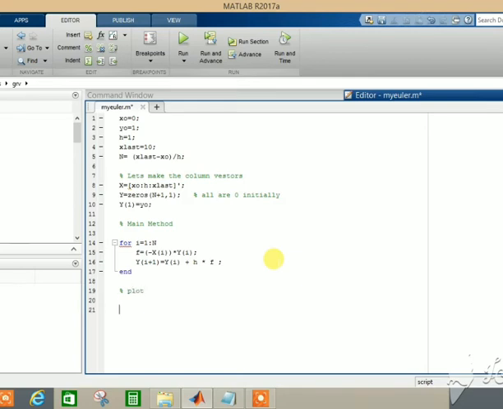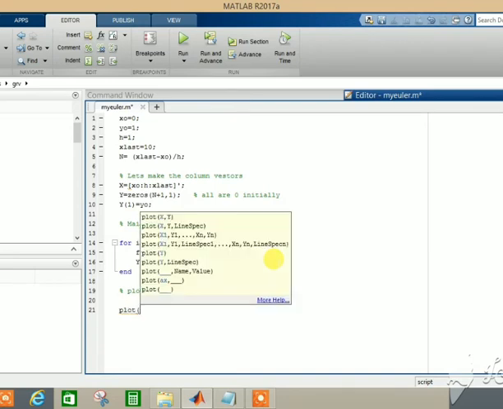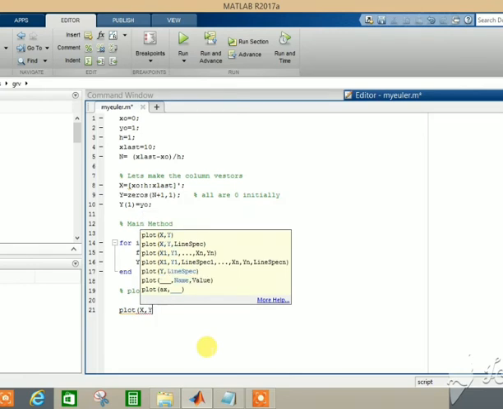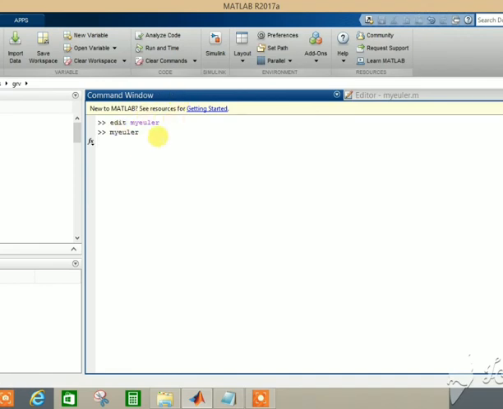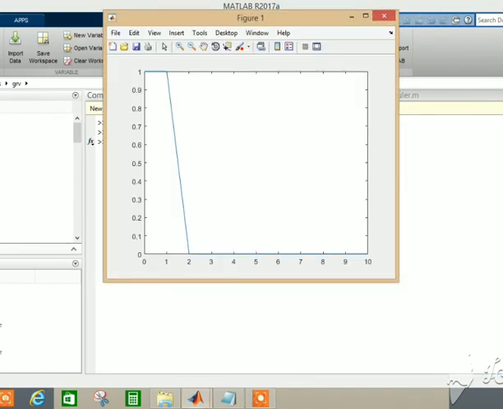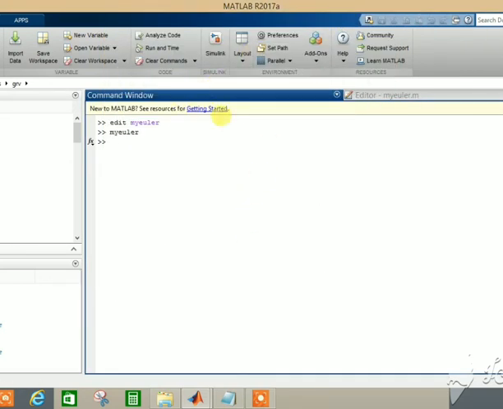Now let's plot the results. Easy, we will use the function plot, that's a MATLAB inbuilt function, plot x comma y, x in the x-axis and y in the y-axis. Here we have the curve. So let's just save it and let's run it. Let's wait for some time. Yes, here is the plot. As you see, this plot is quite direct, quite strict. It's not a curve, and it ends at 2 in the x-axis.